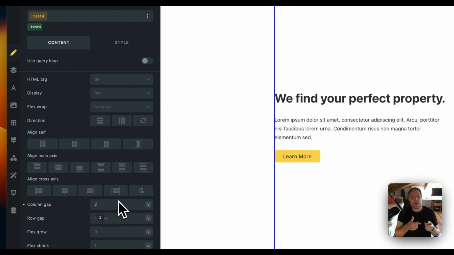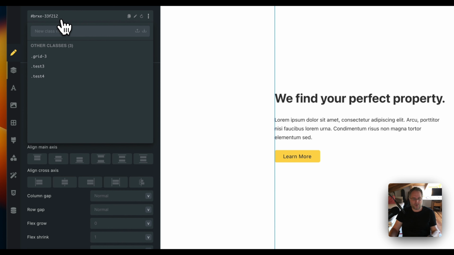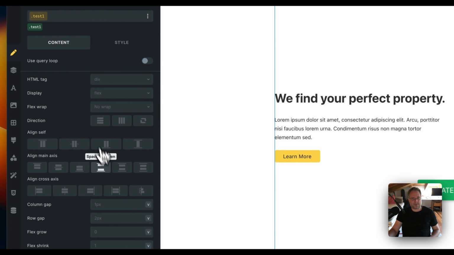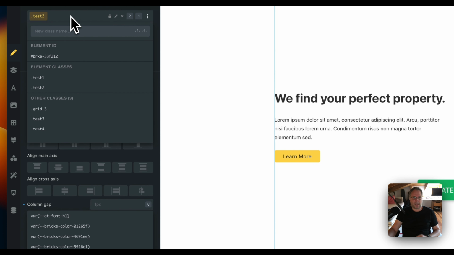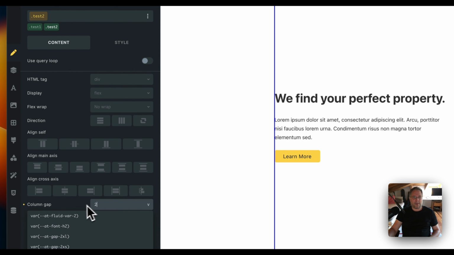Now if you didn't want it to export 2 but export 1 from the first class, what do you need to do? Test1, let's put 1. Test2, let's put 2. If I merge the classes now, 2 will be the value exported, right? But in Bricks, you can reorder the classes. So if you reorder the classes like this, test2 is now the first class and test1 is now the second one, the last one.